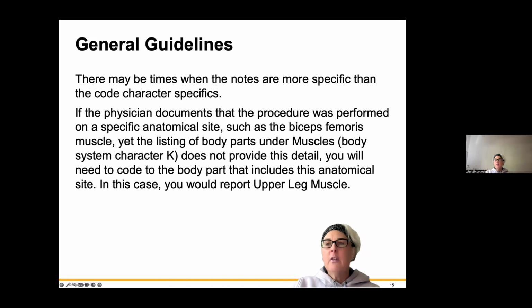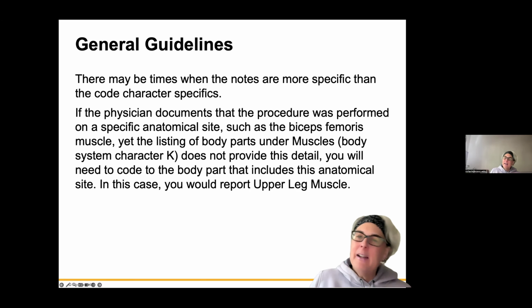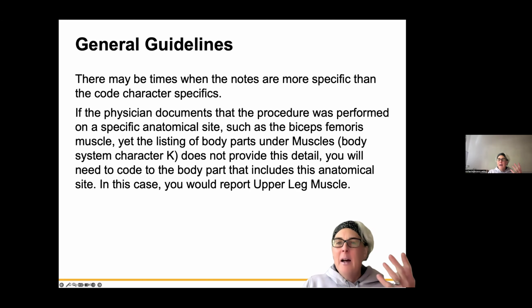Documentation can be more specific than PCS body part options. Sometimes the provider names a very specific structure, but the PCS tables don't go into that exact same granularity of detail, right? When that happens, you do not create your own body part choice.